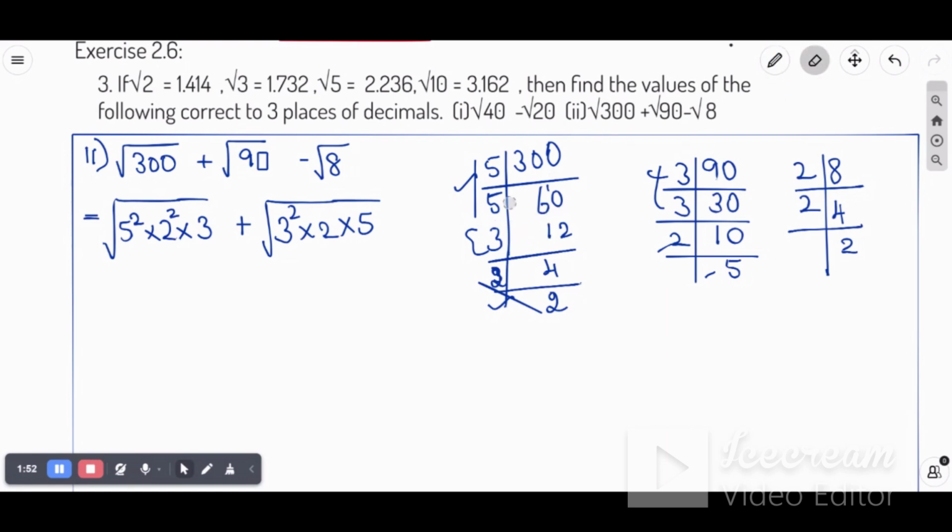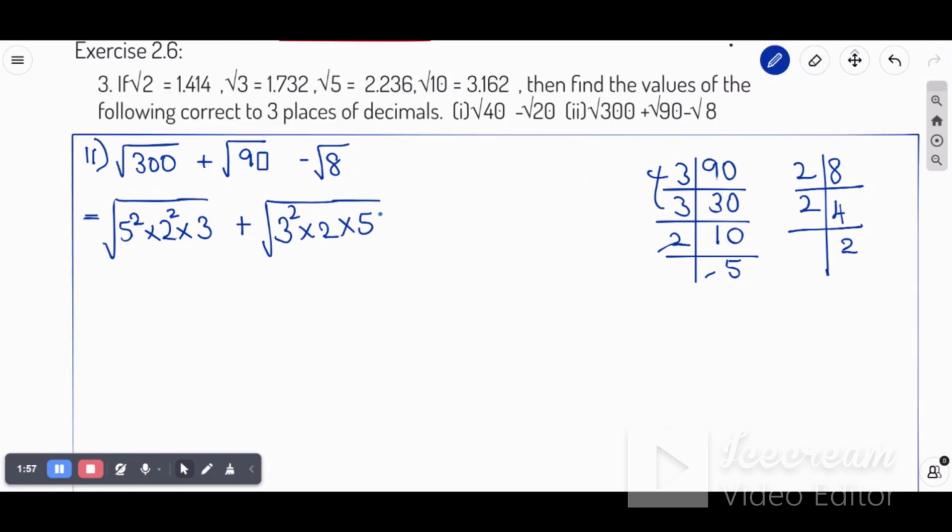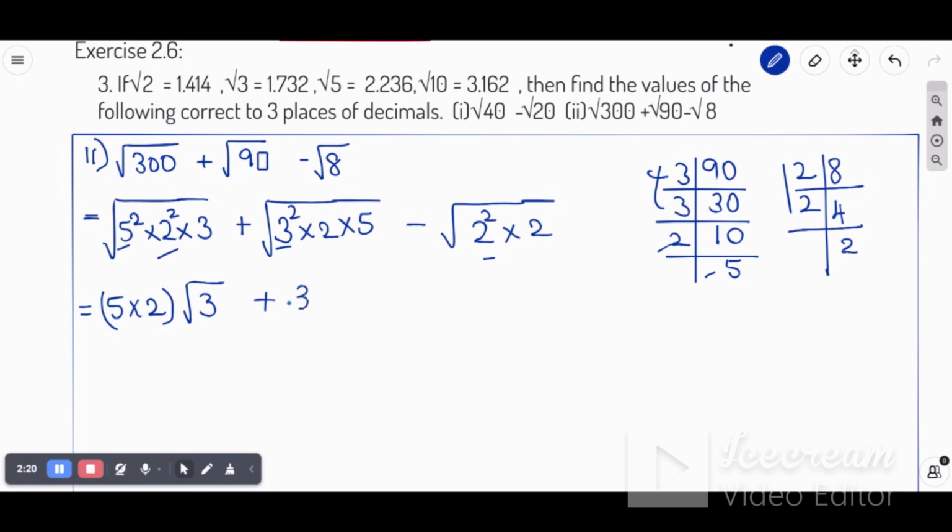And then if you go ahead, you have to write your 8. So for 8, you can write it as minus square root of 2 square into 2, you can club this, right? So if you could see here, I can take this outside of the square root, which means 5 into 2, I can take it outside of the square root, and then this is a 3, plus 3, I can take it outside of the square root, and 5 2s are 10, minus 2, I can take it outside, and 2.